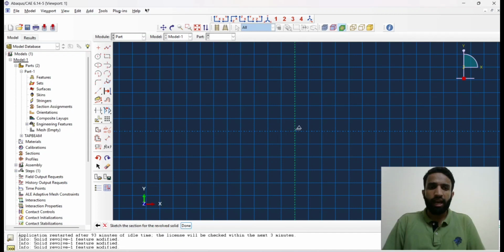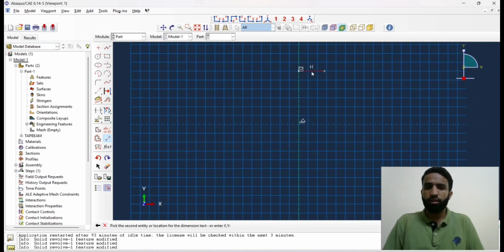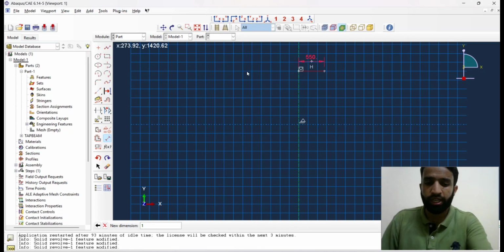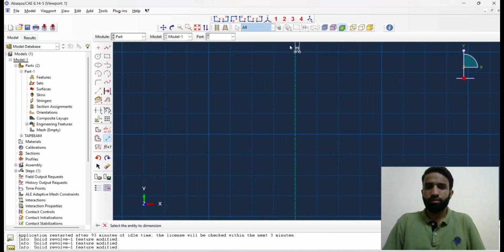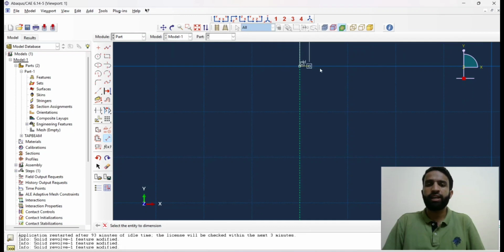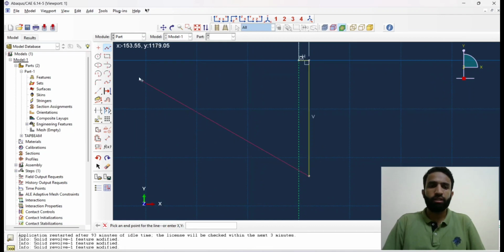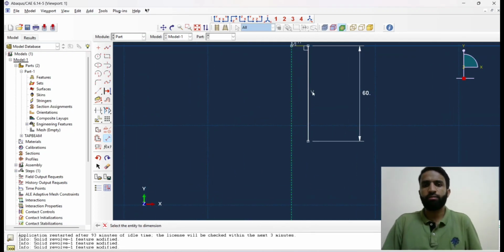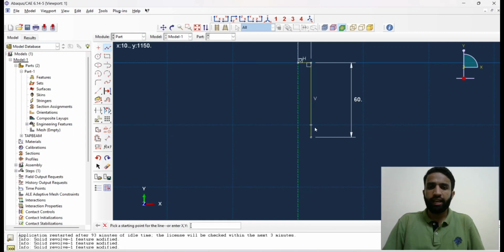So what I'll do is I'll draw a line here. This is the center line of that bullet. Remember, center line of that bullet. Draw a line from here to here. This should be equal to 10 mm. Understood? This should be equal to 10 mm because the total bullet dia is 20 mm. Now I'll draw a line from here to here. If I go to the dimensions, this has to be 60 mm. Got it? Then I need another line from here to here. I'll draw it. Then I'll go here.